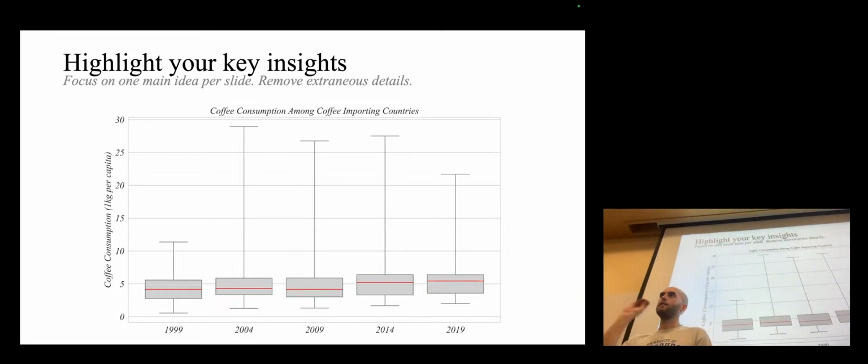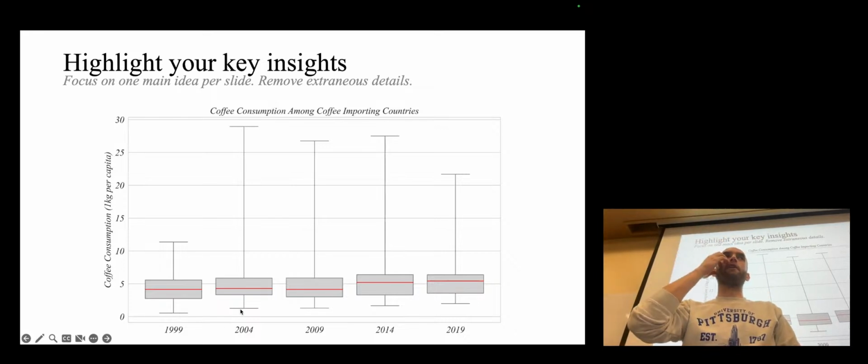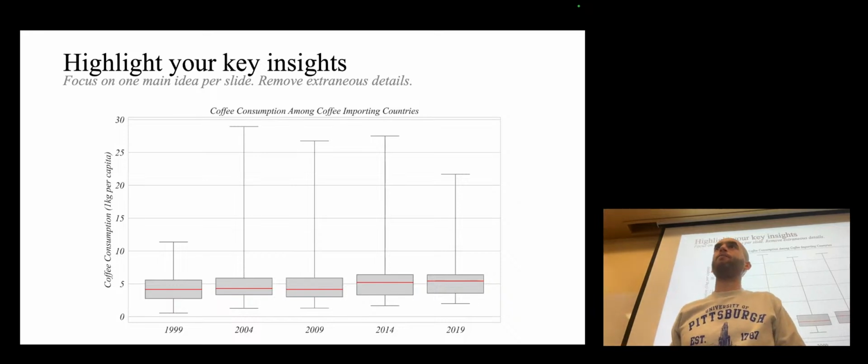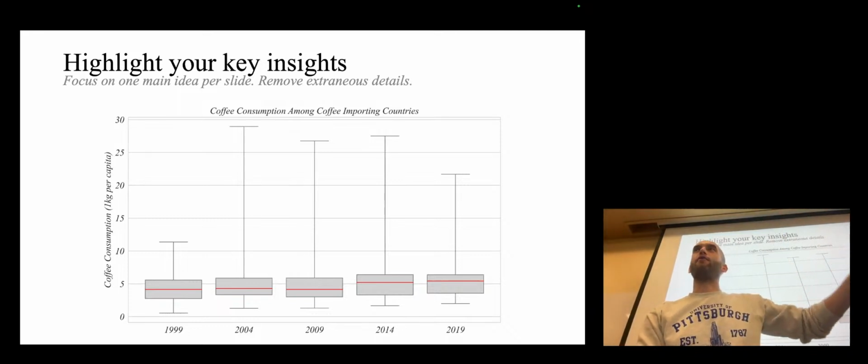When you're presenting data in support of your one idea, you want to use visual cues to highlight the point that you're trying to convey. So here, we have the one idea per slide. I want to get rid of lots of extra details. In this figure, there's not really enough information to communicate what's going on. And that's because I'm saying something different than what I'm trying to communicate in the figure.